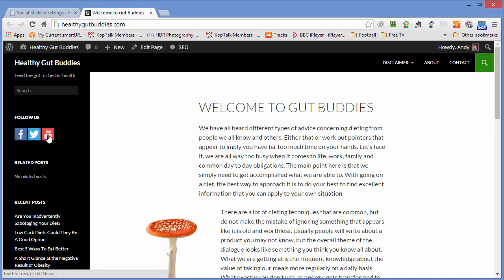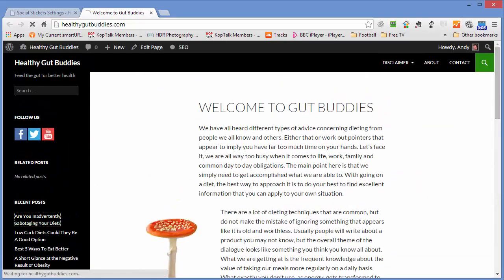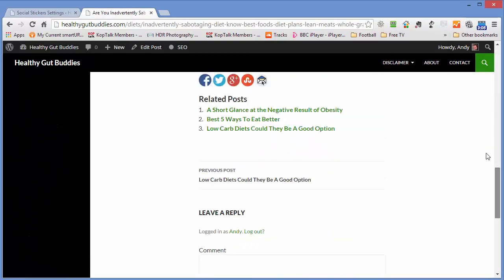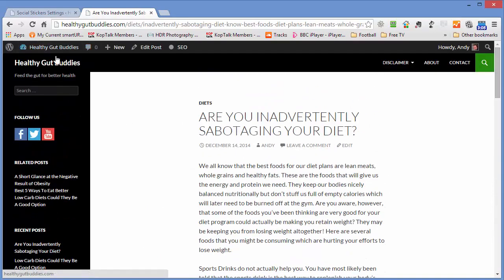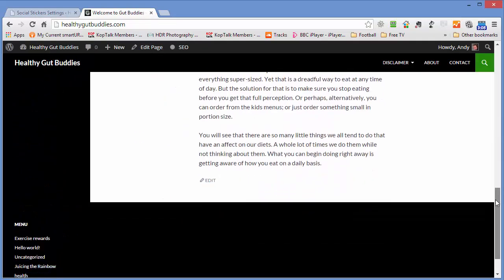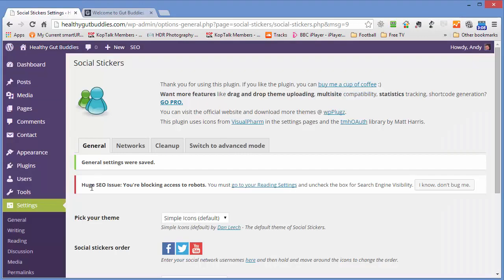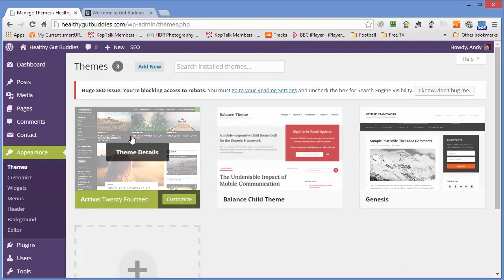So if somebody wants to follow you on social media, they've got these buttons. If somebody wants to share your content with their social media channels, they can share with these buttons down here. The only problem I have is I've got to find one now that actually works on the homepage. But I'm not going to give up hope on this one, because there's a good chance that when I switch my template to the one I really want to use, it could work. In fact, let's just have a quick look and see. We're going to just switch over to Genesis to try and see whether it will work properly.